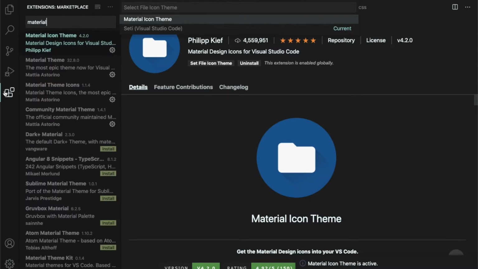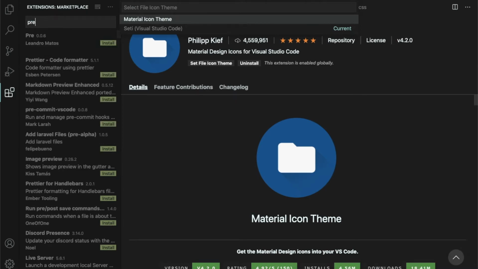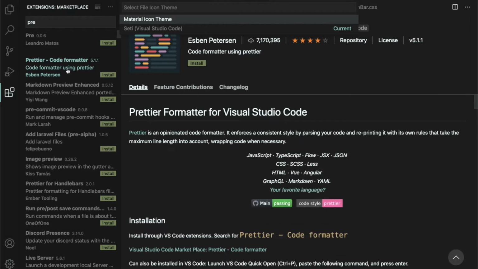Next thing which I will install is a well-known plugin, Prettier. Yeah, this one, Prettier Code Formatter. Let me install it.